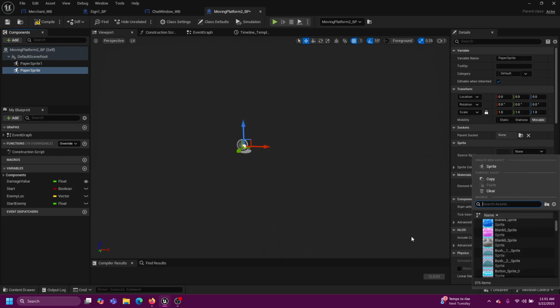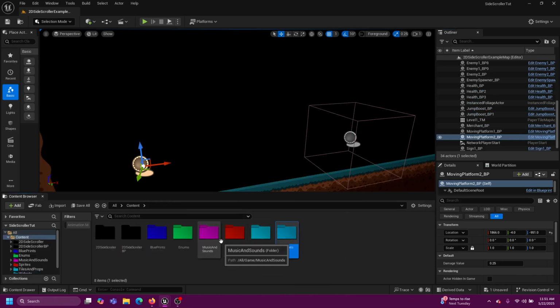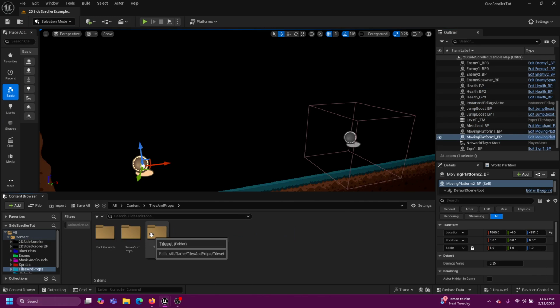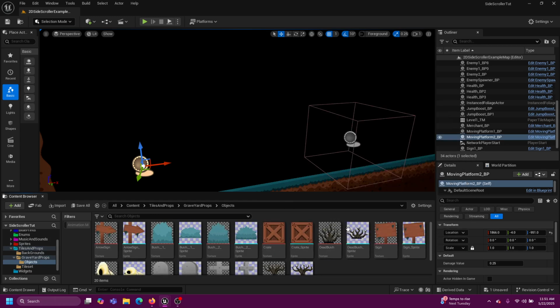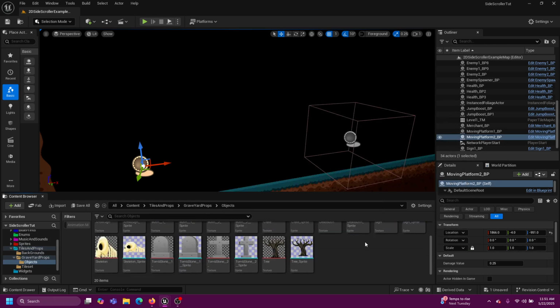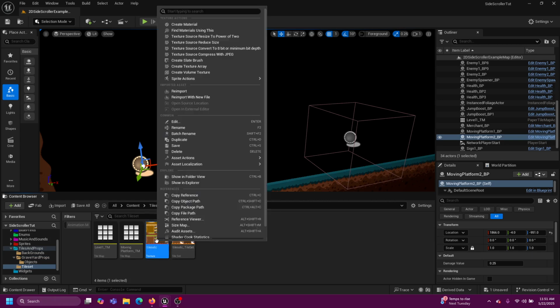And what tile was that? And tiles and props, tile set. And tile set complete.